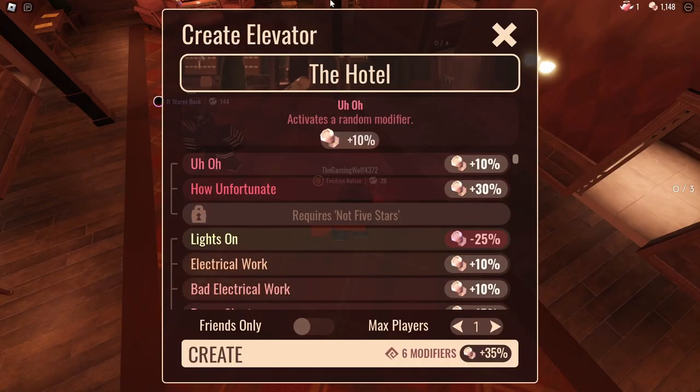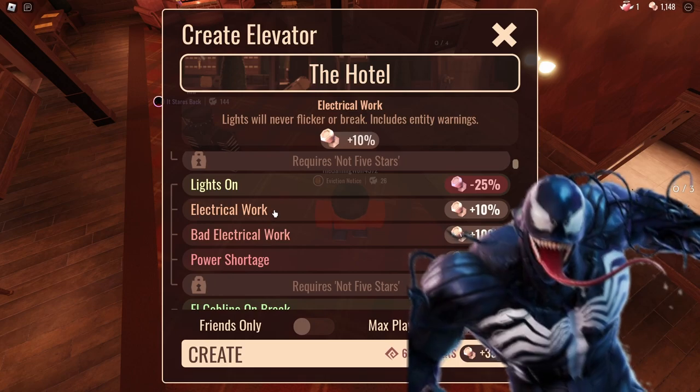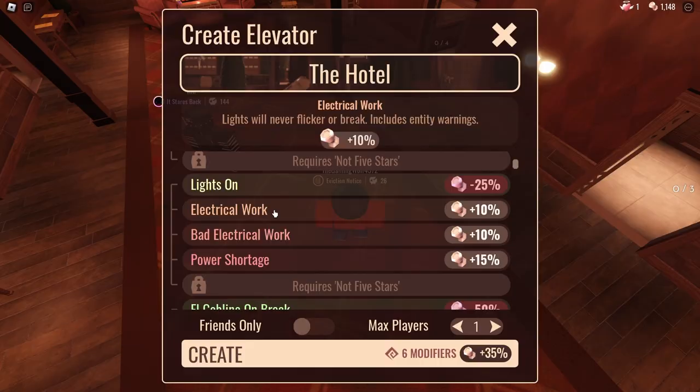All right, I'm gonna go ahead and start creating. Electrical work. Lights will never flicker or break. Includes entity warnings. No. It's just like, no.